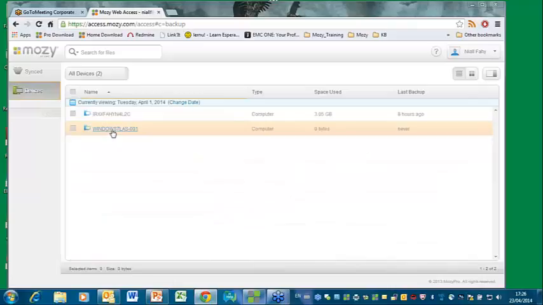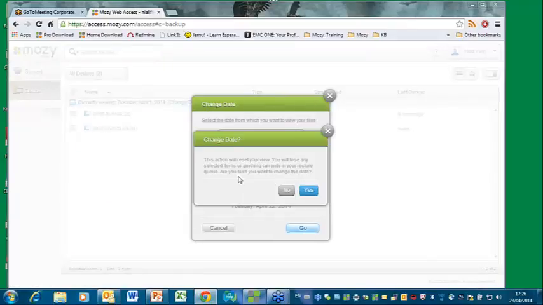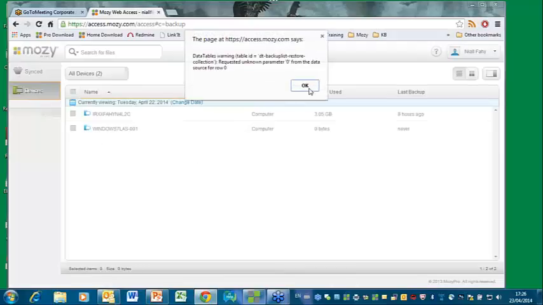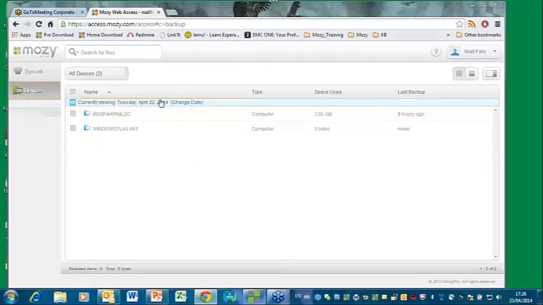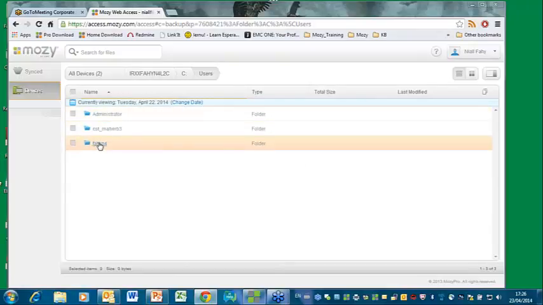Okay, so you can make sure. So we just go back in here. I'm just going to go back to yesterday, and I'm going to create a restore. Oops, need to go back. So I'm going to create a restore of a few files and show you the restore manager.